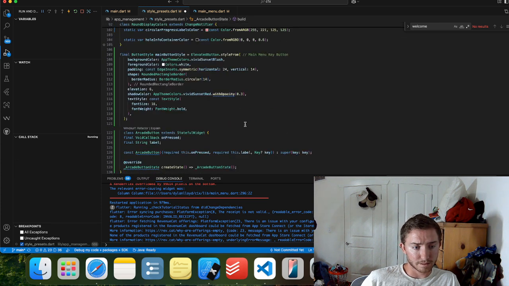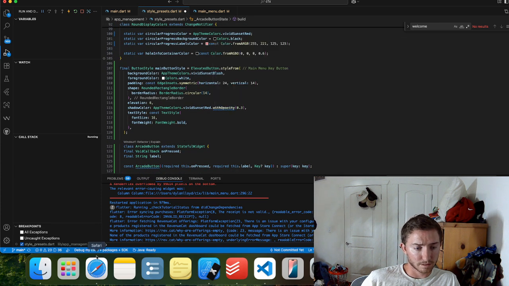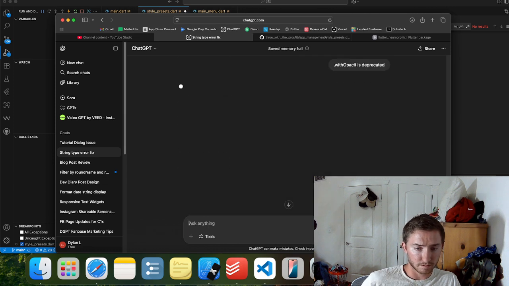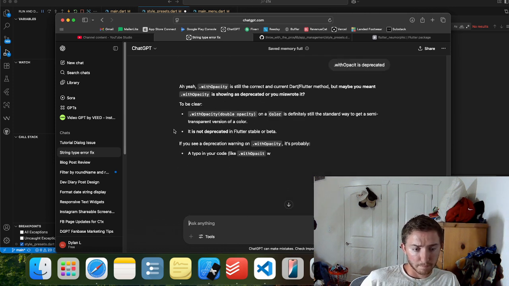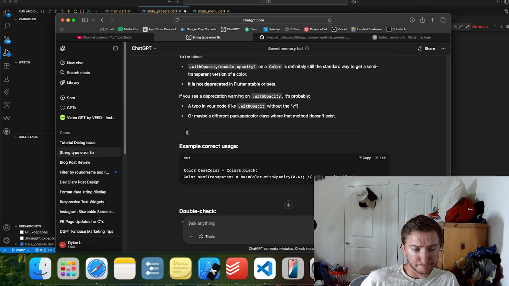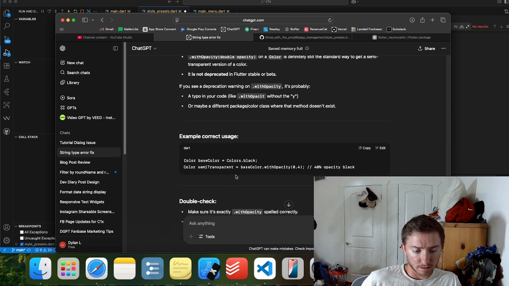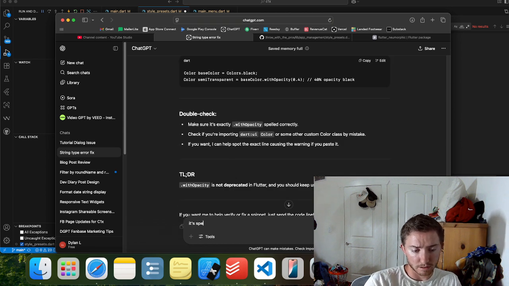With opacity is still just, dot with opacity is deprecated. Spelled correctly, and it is deprecated.